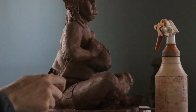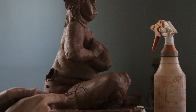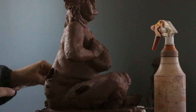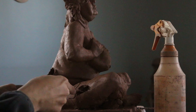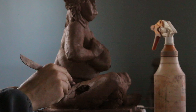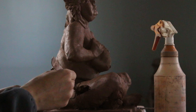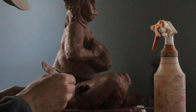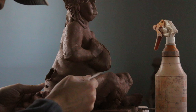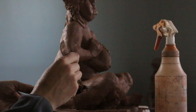I have that hole done, and now I'm going to dig another one in the thigh. You don't have to go towards the lower part of the leg, but this thigh is very thick, so my goal is to connect this hole to the first hole we just made and scoop it all out. I don't want to create any weakness in the hip joint, so you have to be very careful not to make the connecting hole too large, because that is a very fragile point. Make sure you're careful and don't dig too much. I'm also going to scoop towards the base as much as I can to make it easier when I remove more from the base later.